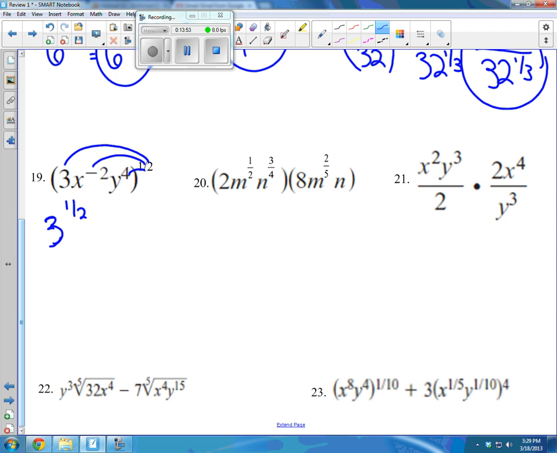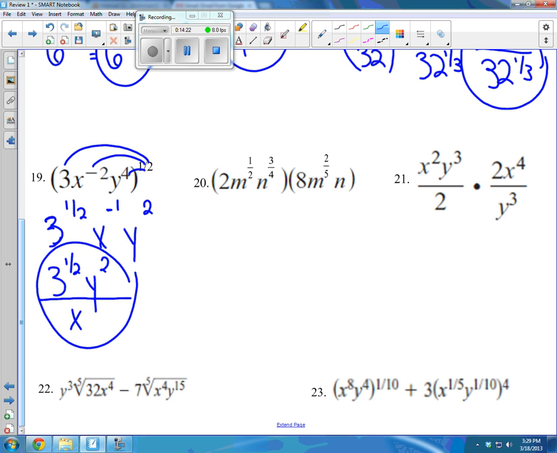And time out here. I actually noticed that this has a 1/2, and the one on the assignment does not. So as you're looking at this, go ahead and add the 1/2, and I will make note of that in class. So it's going to be 3 to the 1/2, x to the -1, and y squared. And then I'm going to follow the rule of negative exponents that says that negative should go to the bottom. And that's it. I'm going to leave it like this.